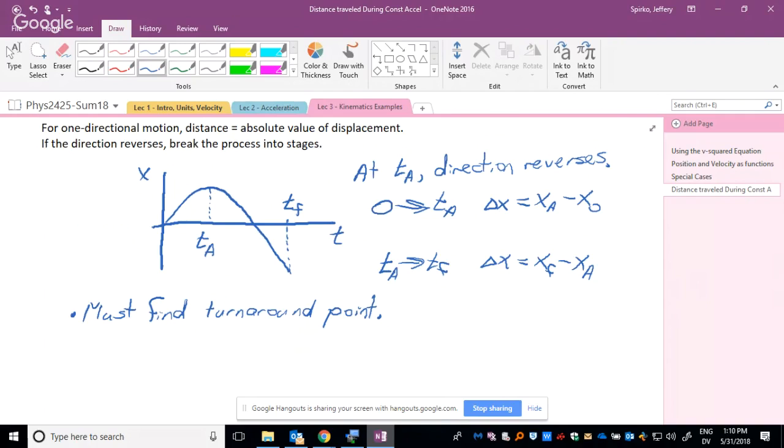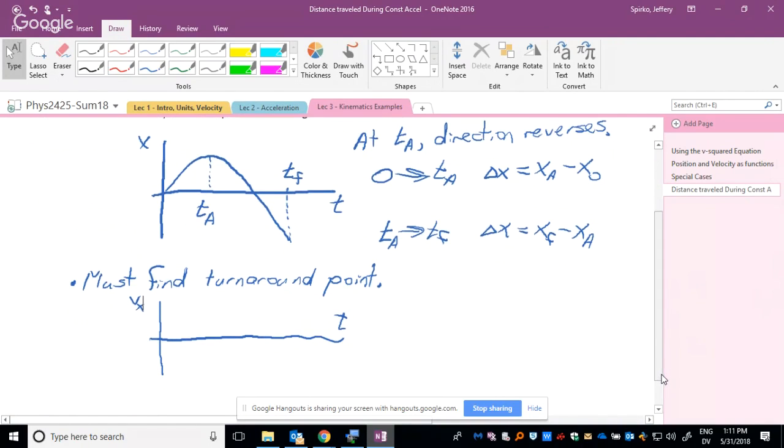So how do you find a maximum? You take its derivative, set it equal to 0. The derivative is the velocity. So you might need to look at the velocity graph, or at least think about the velocity graph. And if this is a graph of v sub x versus t, let's figure out what this should look like. There should be positive velocity at the beginning because we have an upslope, and it should get less and less and less and less.